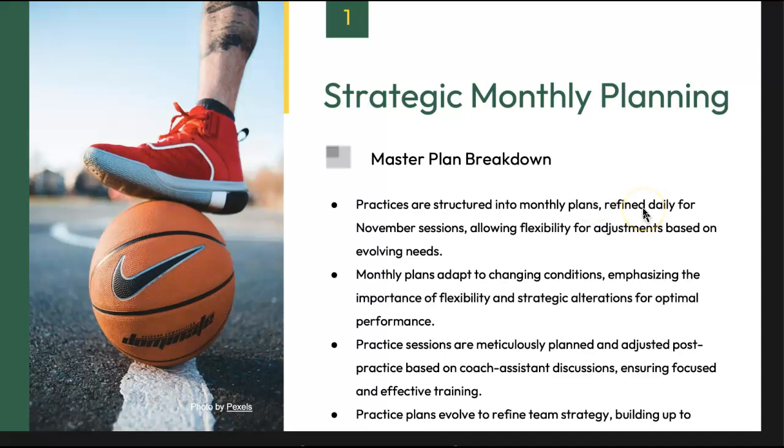So practices are planned monthly and then refined daily in the preseason November sessions, and then allow for flexibility depending on what your team needs.